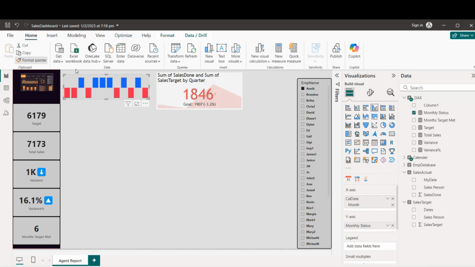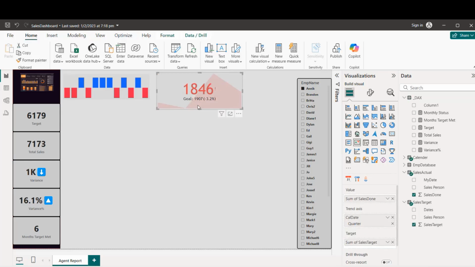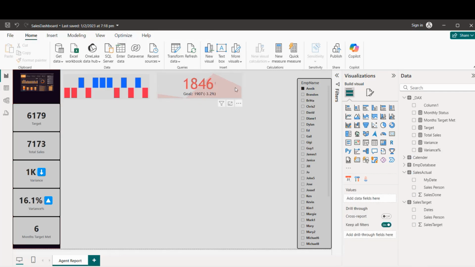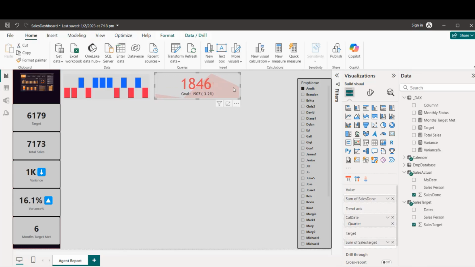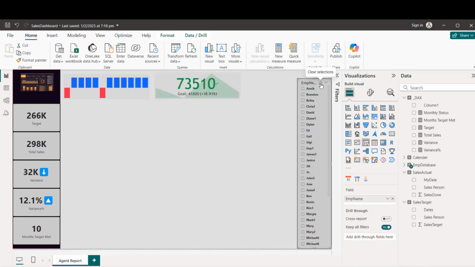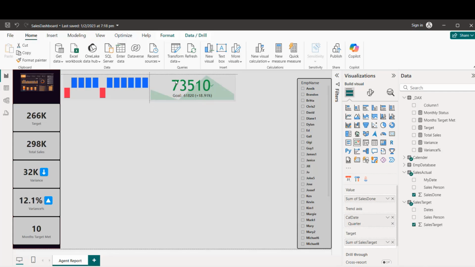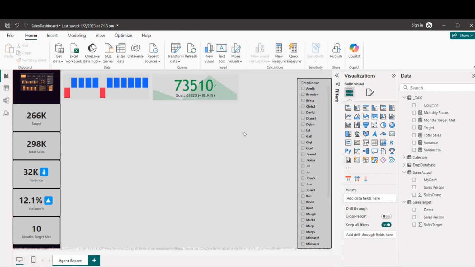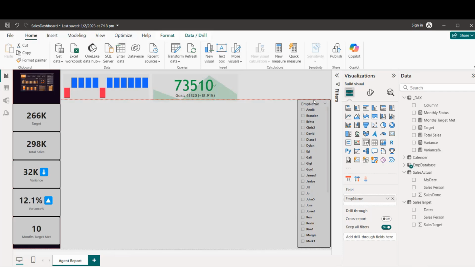And let's use the format painter. And this is how it is. So we have this also done. So we have the month on month trend for the person, for the process as well. If I click, you see, wonderful. No need to change anything here. Let's just make sure we have aligned them properly here, height and width the same. And then the last thing that I want to do is maybe I can just put this here.